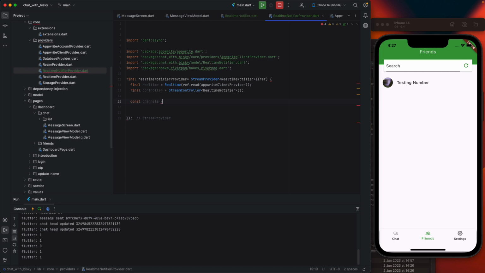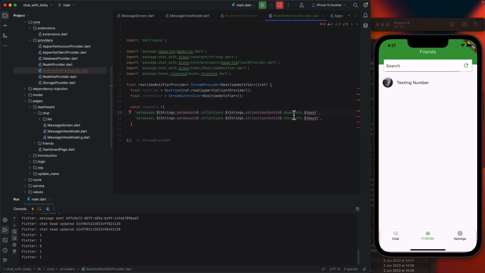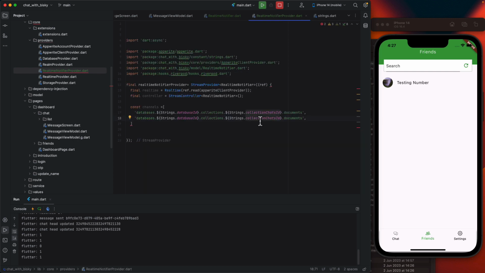We'll be listening to the changes happening to these channels, not to a specific key, but to the whole documents for all the chats, and for every event that is happening. This was a chats one, and this was a message, so there was an error there. We are supposed to use this one. Put a semicolon here.